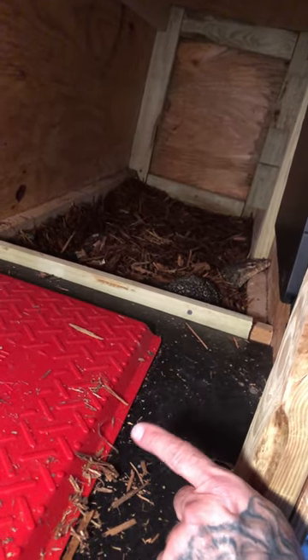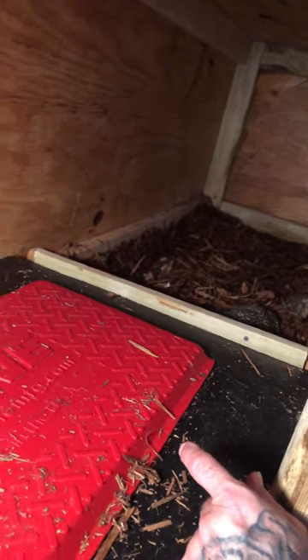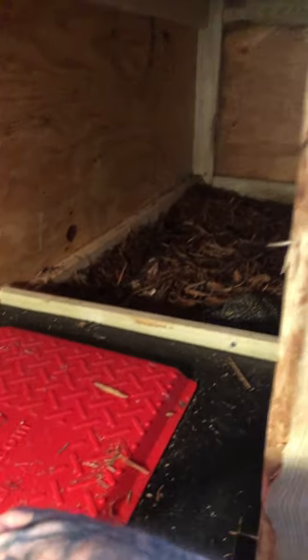She has all that mulch over there — it's non-toxic, no chemicals, no coloring. It holds moisture so it keeps it humid in here, and it doesn't get moldy either. Her house is big, she can move around. If she had to be in here for two or three straight days because it's too cold out, she could stay in this box.